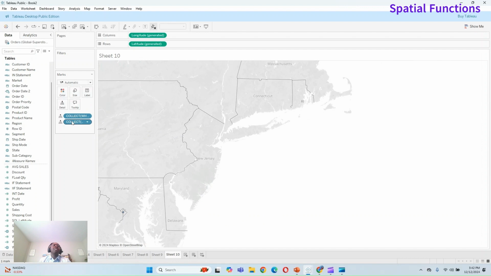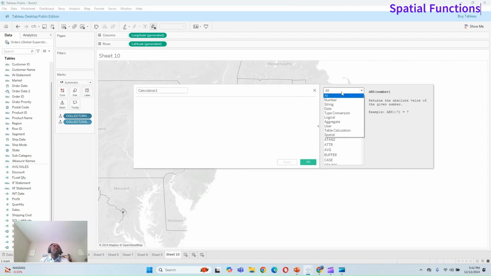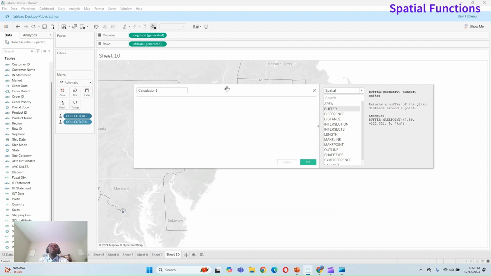All right. So what we want to do now is look at this other special function. We want to make a line. Actually, before I do that, let me do buffer. White House buffer. So I'm using the buffer function. Then White House make point.